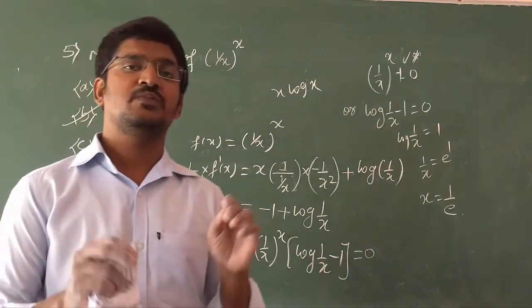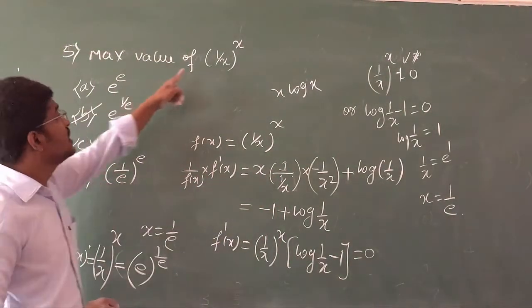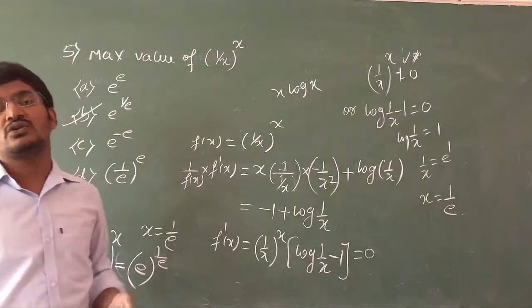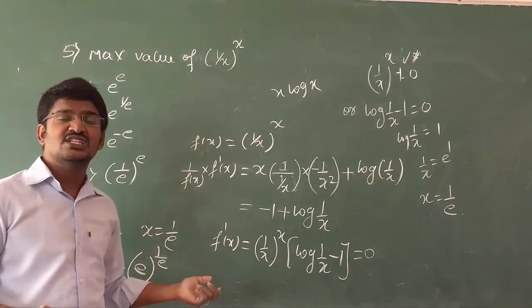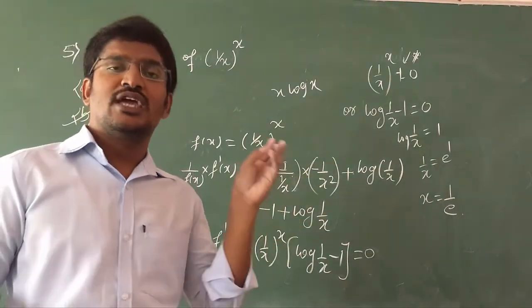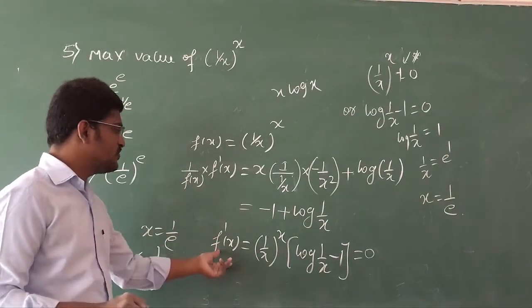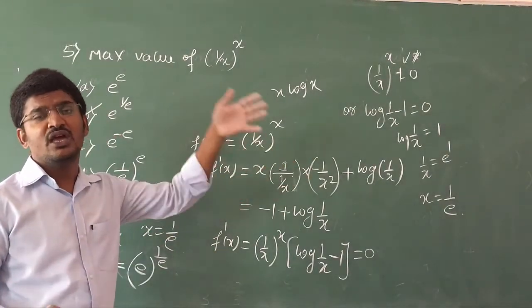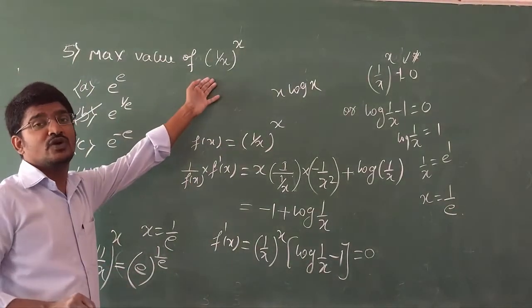That particular step there is no need to solve here. Directly put 1 by e in your f of x, so that you are going to have that maximum term, because definitely it is going to be lesser than 0. Then you know that it is going to get a maximum term. Don't solve all that time. If you are interested, you can double differentiate it, put x equal to 1 by e, it will be lesser than 0. Then you can come for putting x equal to 1 by e here.